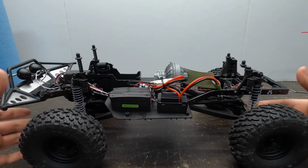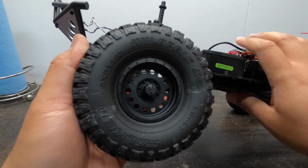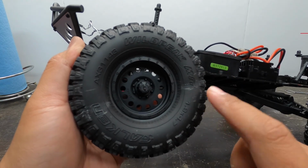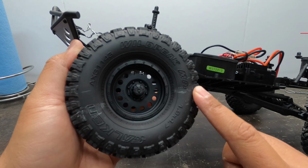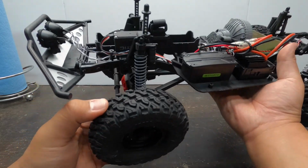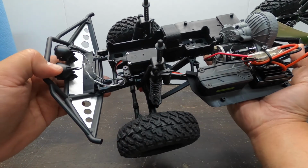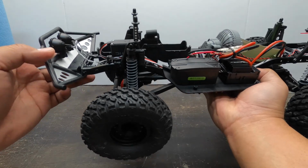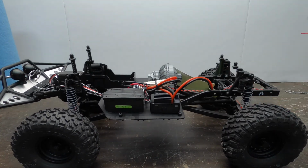Alright, so let's take a look at the body here real quick. First thing I want to point out, look at the tires right there, the Falcons, Wild Peaks. These are actually licensed versions of them. I'm going to talk about what I do know. I actually had these on my truck, the Nissan Titan, when I first got it. These tires are awesome. They're good general off-road tires. I mean, you're not going to go on the Rubicon or anything, but for just all-around off-road tires, they're awesome, and for street use, too. I could zip down a quarter mile with those things and still go on a dirt road.